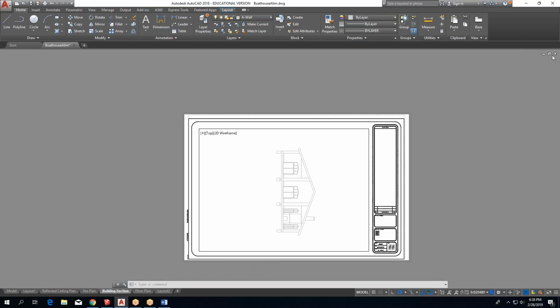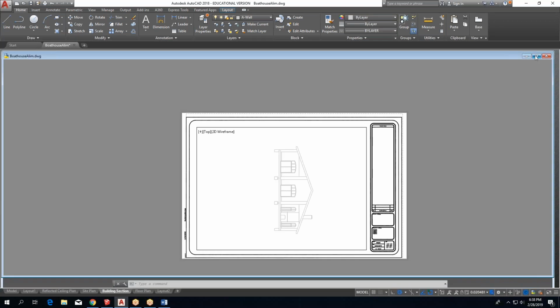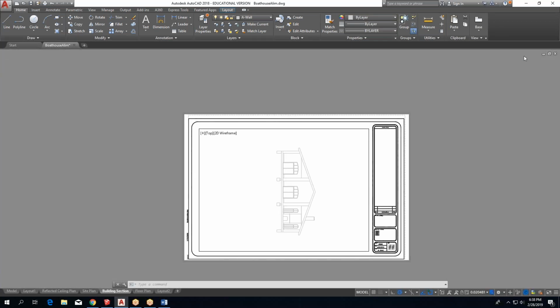and I'm looking for my right-hand toolbar, my navigation is missing.